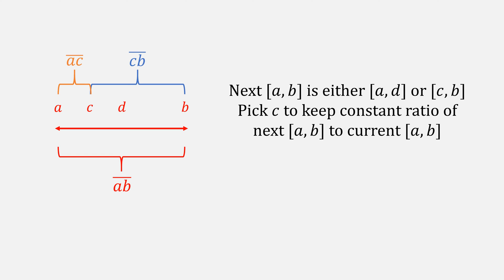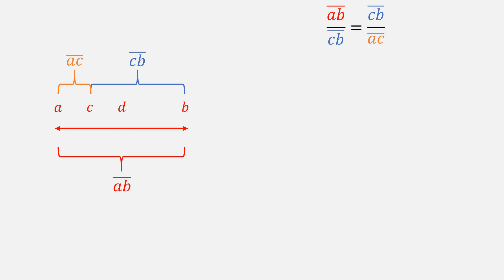If we label our chords like this, we want to decide where to put C, such that our chord ratios will be the same. Knowing this equality, we're going to take our longer chord AB and split it up into the sum of CB plus AC. Then split up that summation, and then simplify.